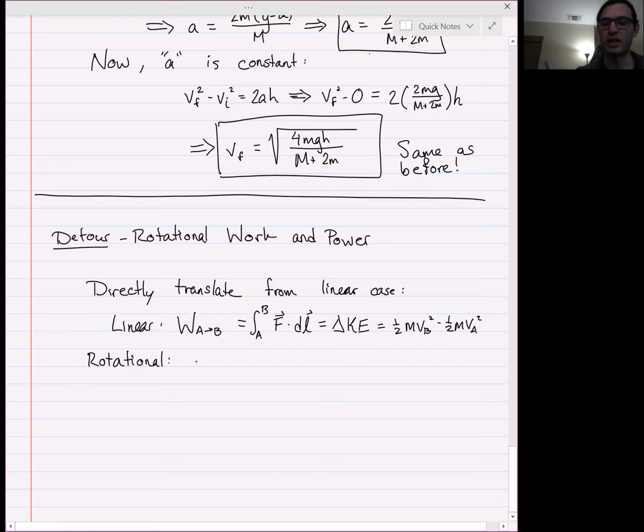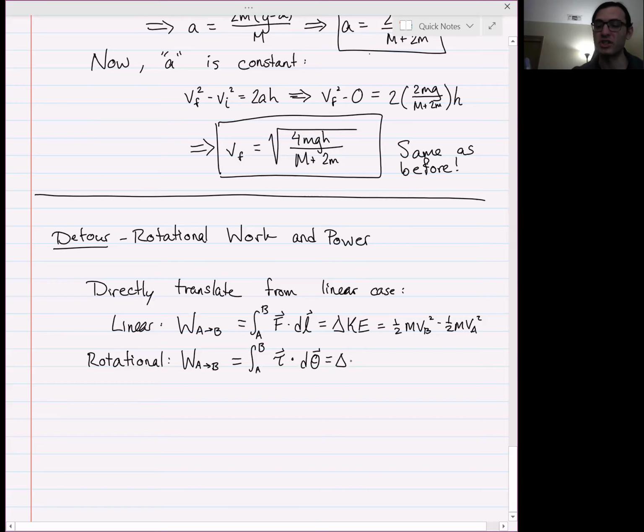So the work done as it rotates from angular position A to angular position B, think about a gear rotating from here to here. That's what we mean by from A to B. They are the rotational configurations. This is an integral from A to B, again rotational configurations, of the torque. We just replace force with torque, and we replace distance, dl, with a change in angle, d theta. So this is just a small change in angle, just like how dl is a small change in position.